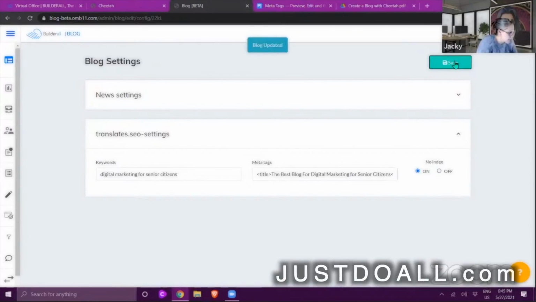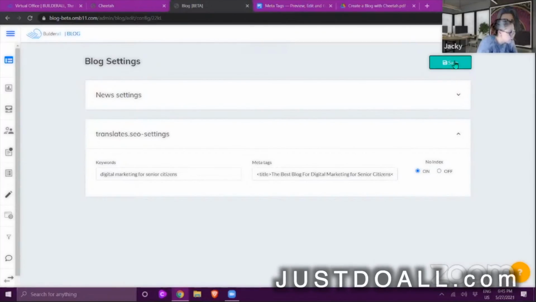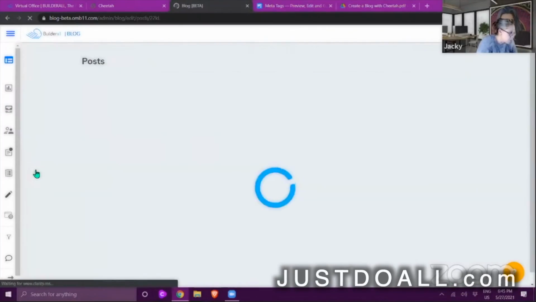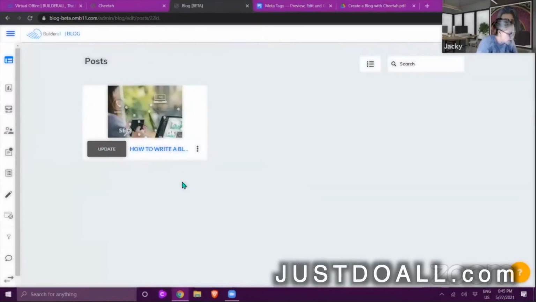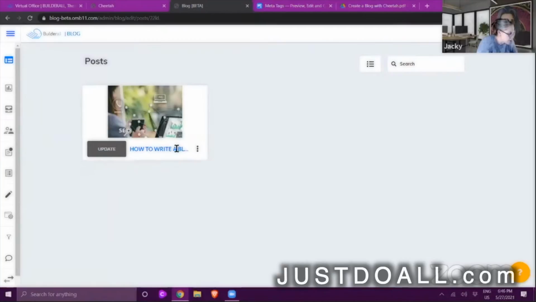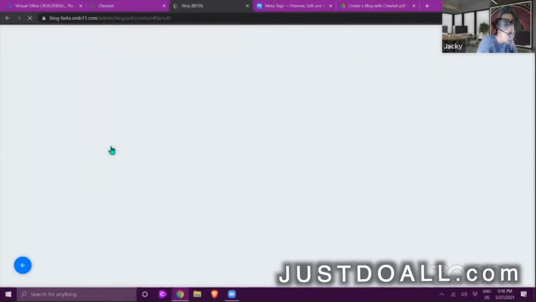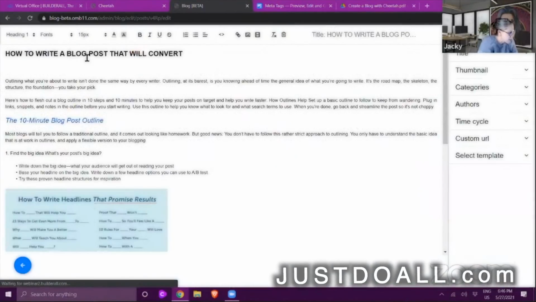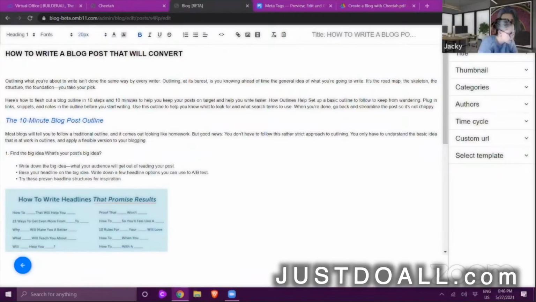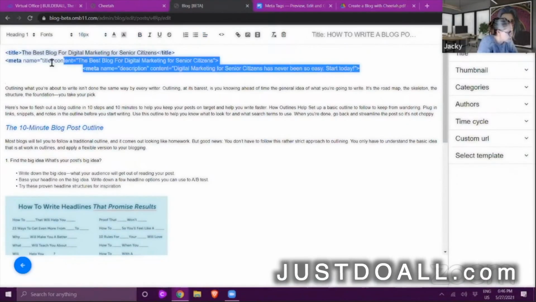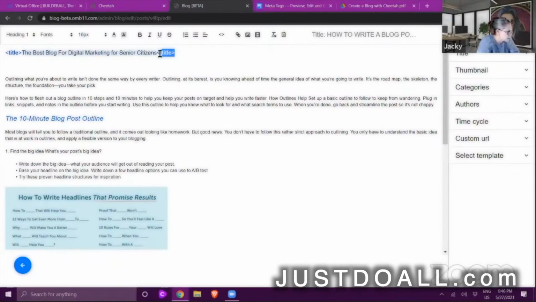Now, the same thing is going to happen for each and every single blog post. So once that is saved, you're going to go to your post. And every time that you make a post, you're going to do the same thing. But remember, this is going to be slightly different, because you need to make sure of the following things. So I'm going to update this post because we didn't optimize it when we played around. And obviously this title is not right, because I just used it as an example. Oops. I've just typed in all the meta tag details there again.